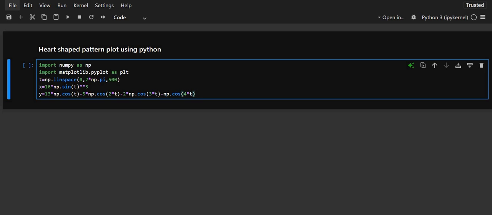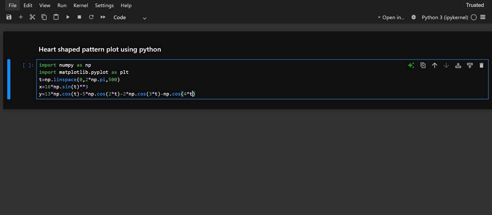So these equations define the x and y coordinates for the heart shape. The explanation of the x equation is where np.sin(t) generates a sine wave between -1 and 1, and cubing it amplifies the curvature and ensures the heart shape is symmetric. The factor 60 scales the shape horizontally.